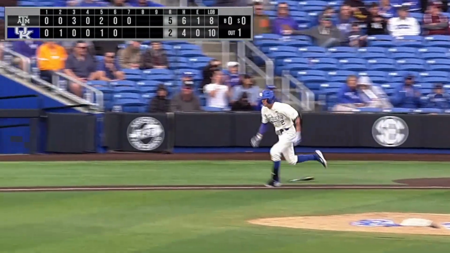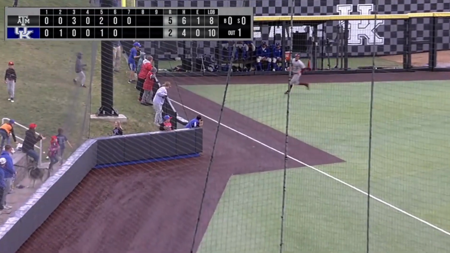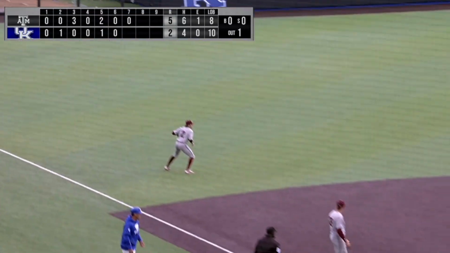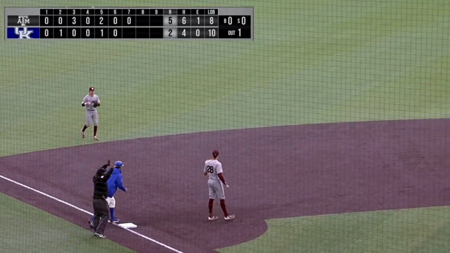Here's a pitch to Felker that's bounced inside of third. Fair ball and down the left field line. Felker races around first and goes into second standing with a 1-out double.